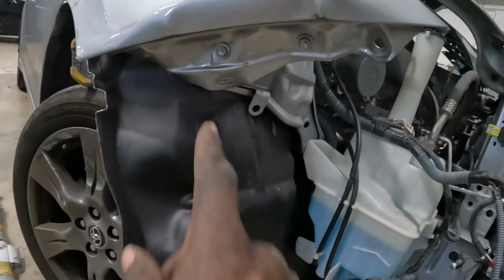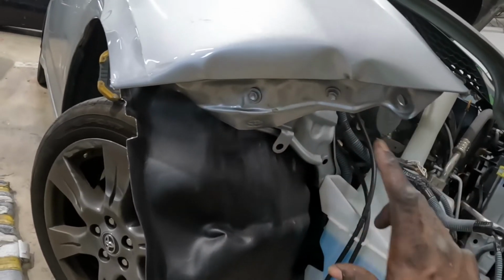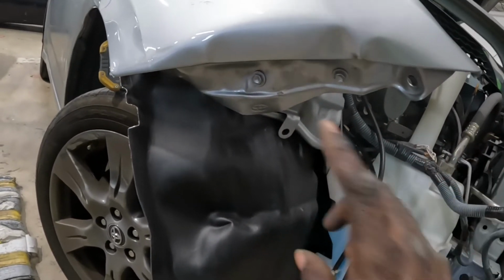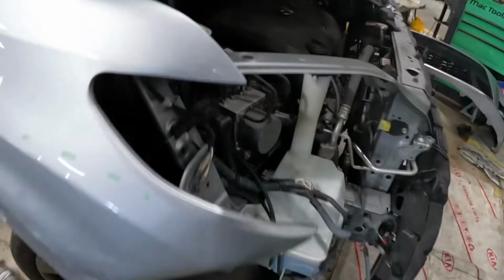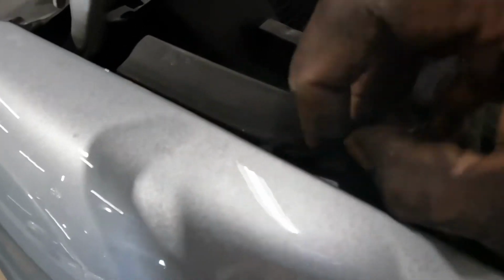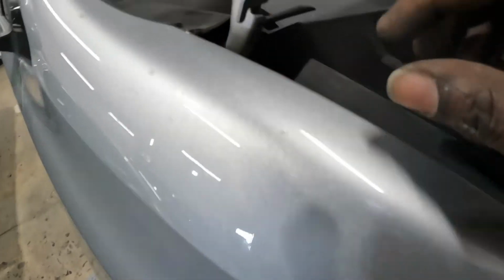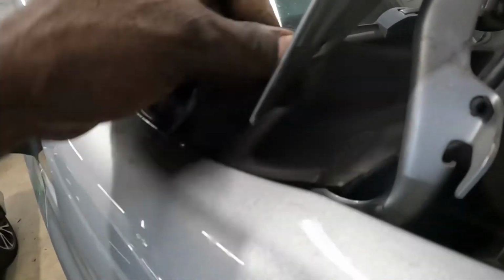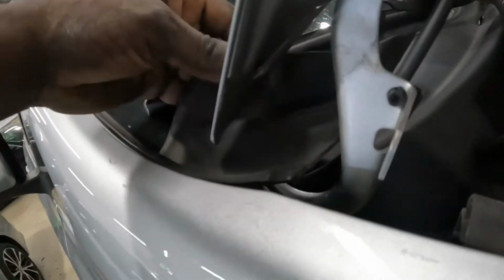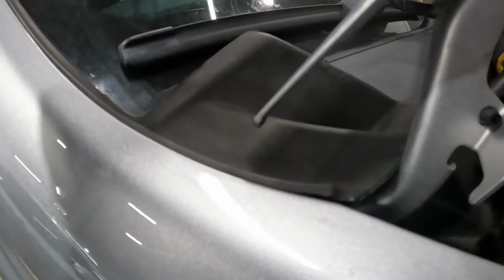We'll start down here. It's two screws right there. There's a bracket that's supposed to go right there, but the bracket got damaged in the accident. It's two screws right there. It's one right there. You're gonna move this piece out of the way, because the one that's hidden up on the knee, there's one right there. Move this piece out of the way as well. Move this piece out of the way. And there's one right there. Once you move this piece out of the way, there's one right there.